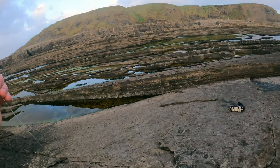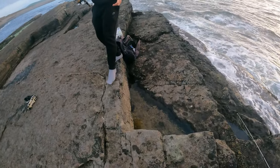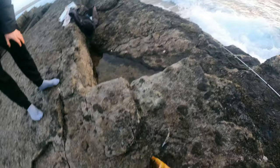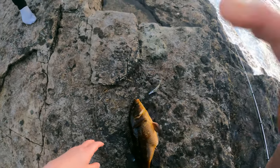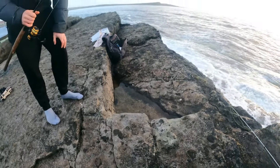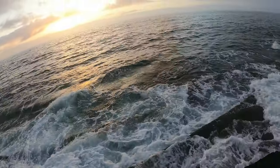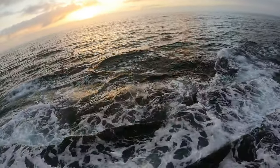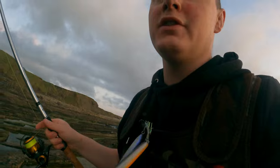Slack line? Yeah. Right. He's not your biggest one I caught, is it? Woo. Yeah, I'd say so. Right, come here to me. There must be tons of them. Go on, get out of it! Joe's had four fish now. Is it three or four fish?